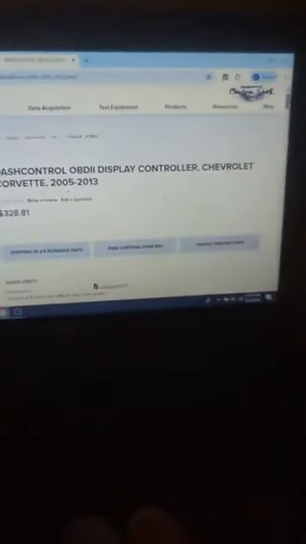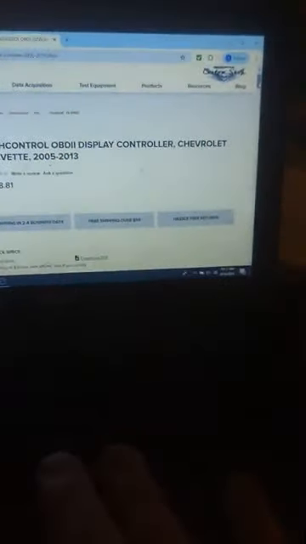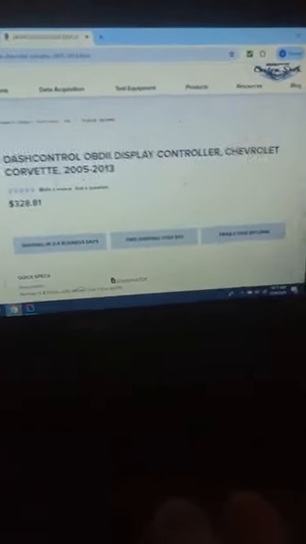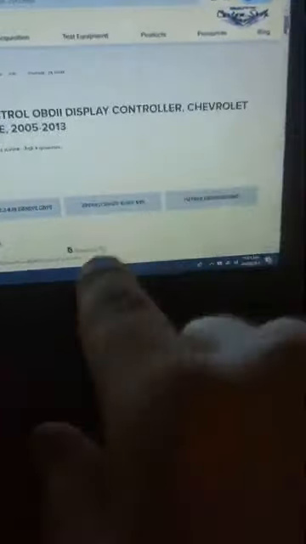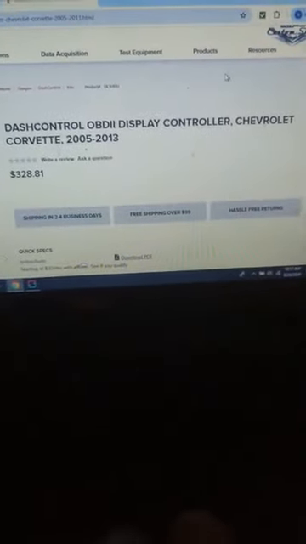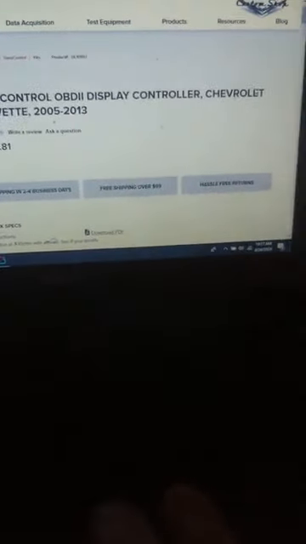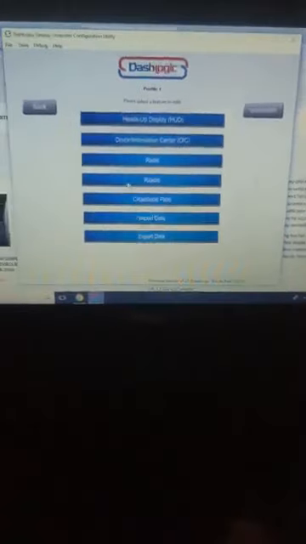Look up your controller because they're specific to vehicles. And it took me a while to find this, but there's a spot in here for resources and software. It's not in software. If you scroll down into this paragraph of description and read it, nobody reads it, but down here it says download software here. Click on that, and it'll bring you up, and you'll get this set up.